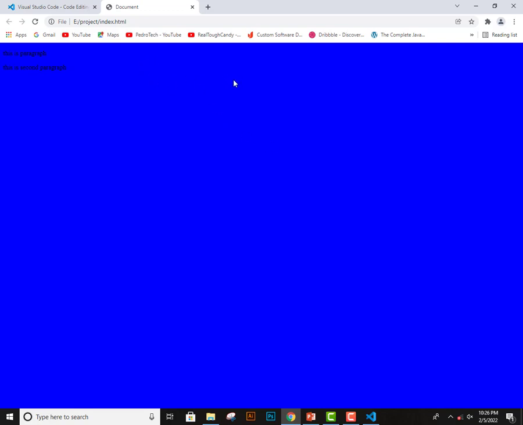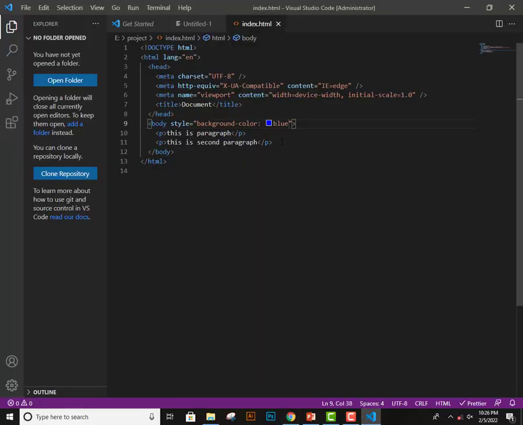You can use this style attribute to change even the color of the text, as a paragraph or the text of a heading. So let me show you how you can change the color of this text or heading. Go ahead to Visual Studio Code and let me write a heading here, and then I can change its color.